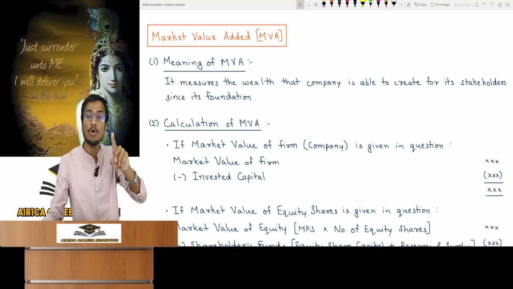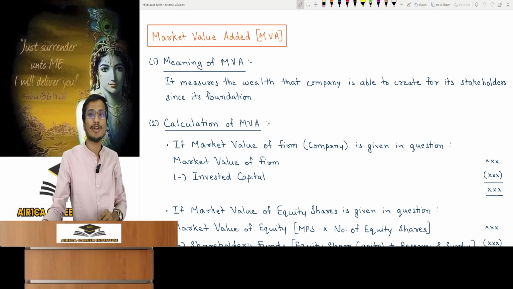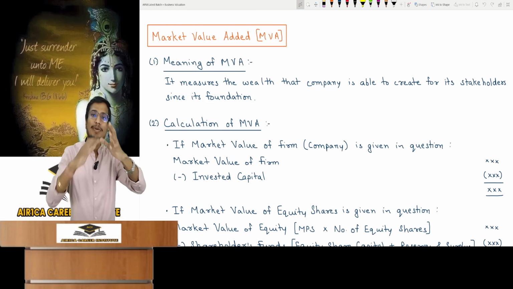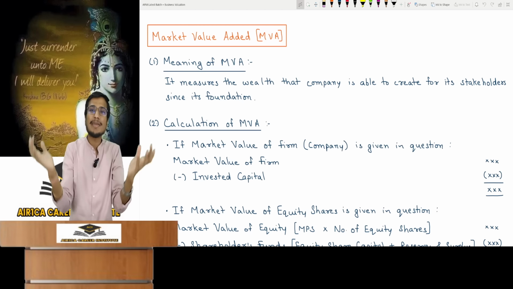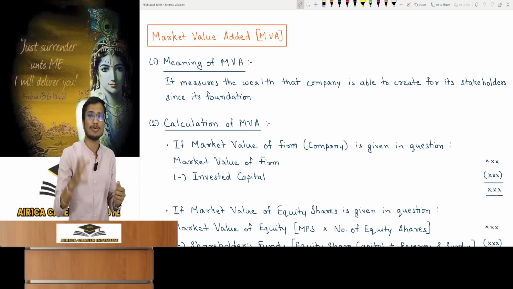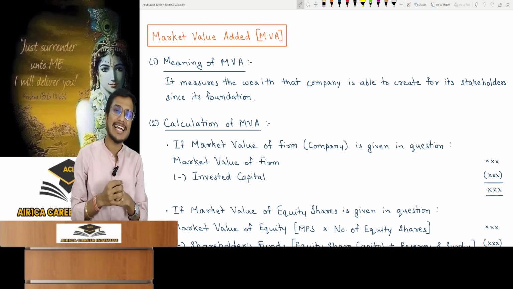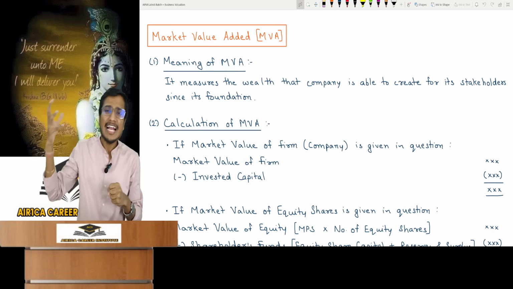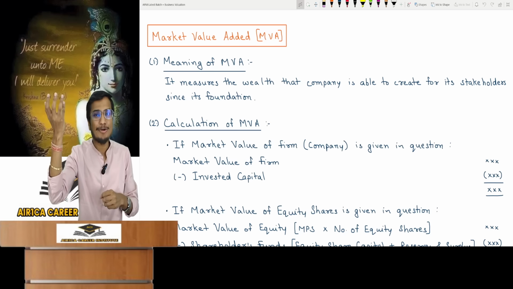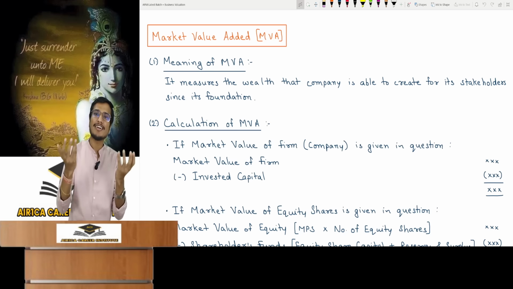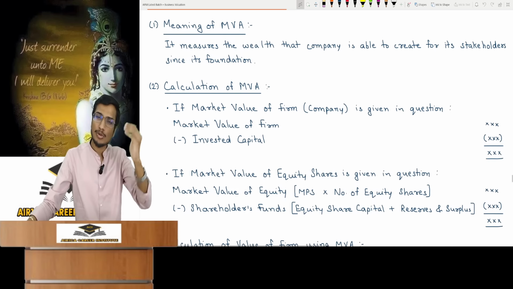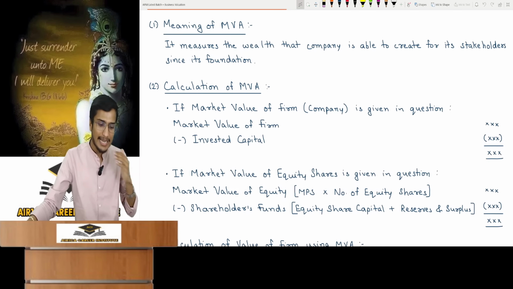Now consider the difference between stakeholder and shareholder. Shareholder means equity. Stakeholder means both equity plus debt, whoever the stakeholders of the company are. So for everyone, that is how much value has the company been able to create for everyone since its foundation, since it started. How much addition has the company been able to make to its value? This is called market value added, the addition to its market value. Meaning the company's current market value versus book value defines market value today. This calculation is simple. This was developed by EVA's developers, so the linkage will be similar here as well.